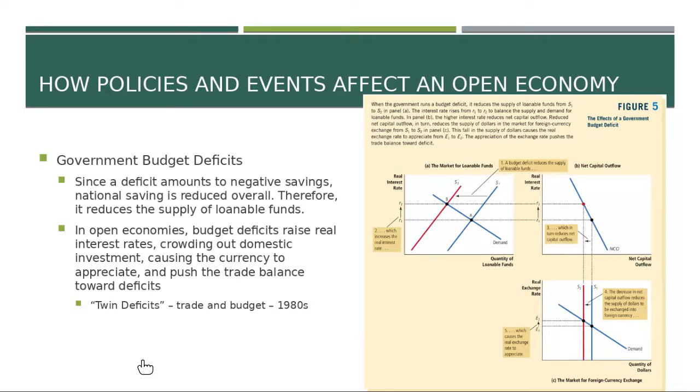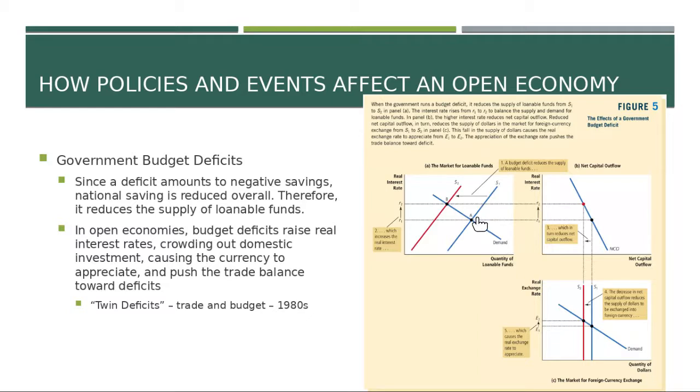So a trade deficit is, again, you are running a deficit trade-wise, you are importing more than you are exporting, and you're also running a budget deficit, with the budget deficit being that the government is spending more than it is bringing in tax-wise. Now, graphically, we can see what the consequences of this look like. If we look here at the market for loanable funds, A is our original equilibrium point. This is where the demand and the supply intersect.